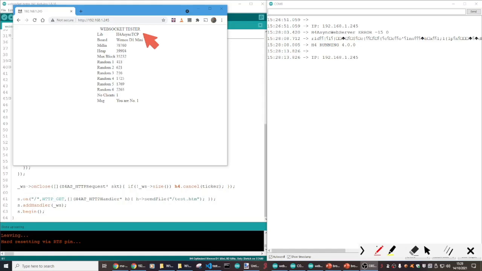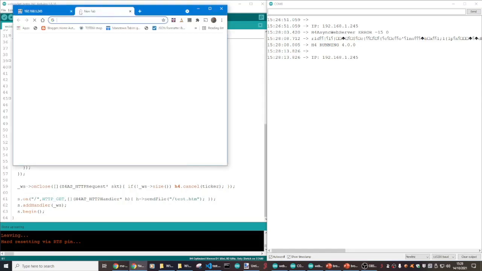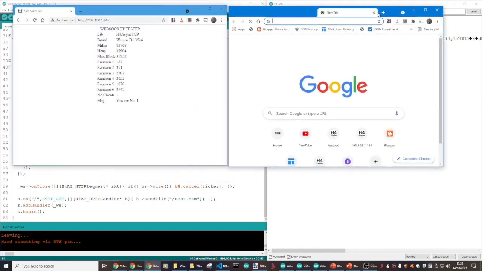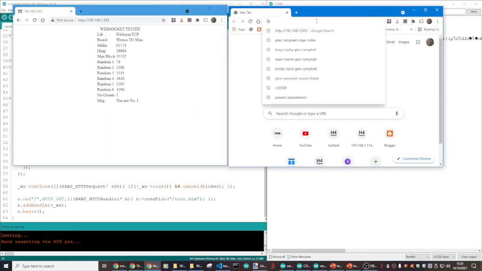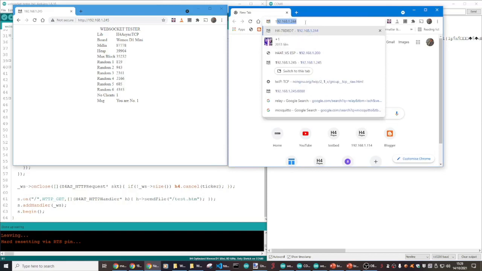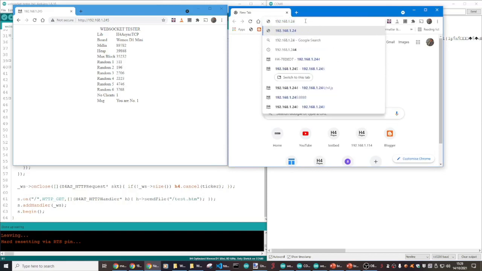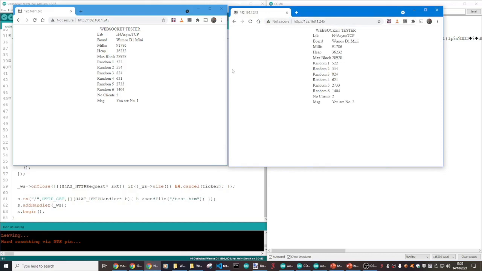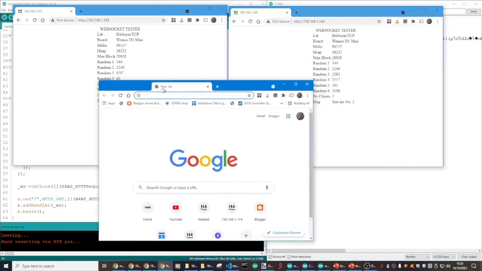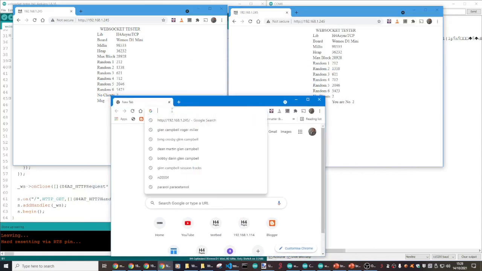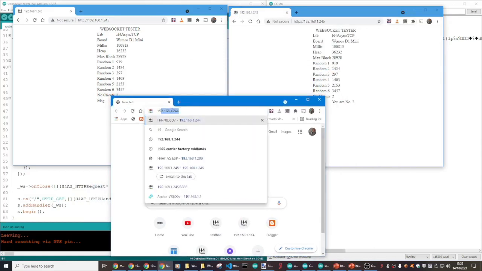So here's another little side bonus, is that if we have multiple instances of this, let's be bold and go for 3. Let's be dangerous. Live life on the edge.